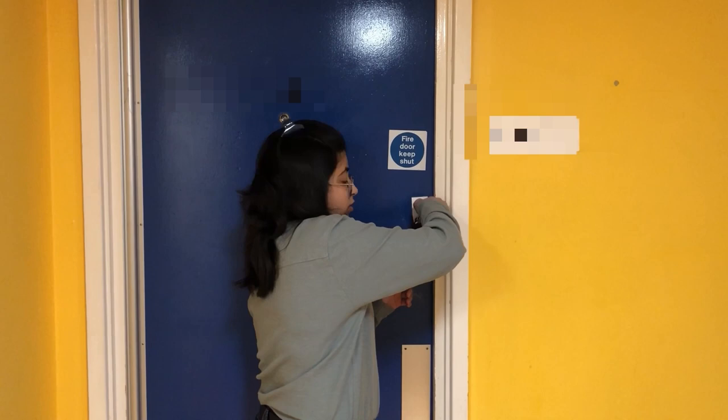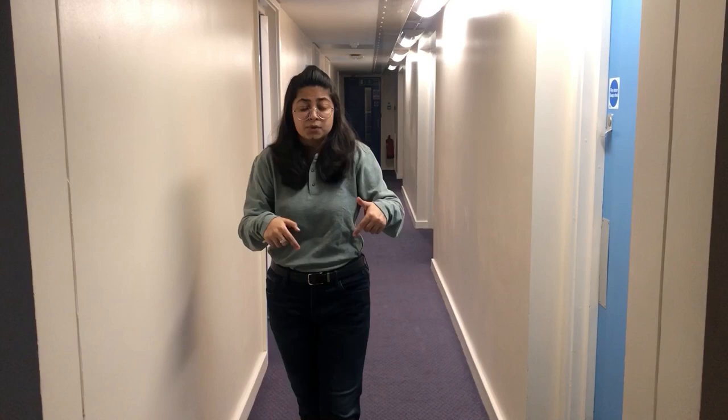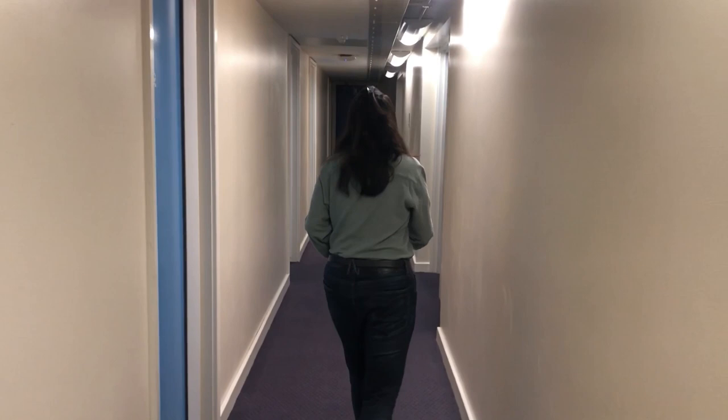I'm going to take you to my floor and my room now. This is the lift, and the lighting is really great. This country is really great — literally the electricity supply is very good. This is a university accommodation and my flat basically has 10 rooms. In the UK, a flat has multiple rooms — unlike in India where we say a flat has one, two, or maybe three rooms. Over here university flats have multiple rooms.